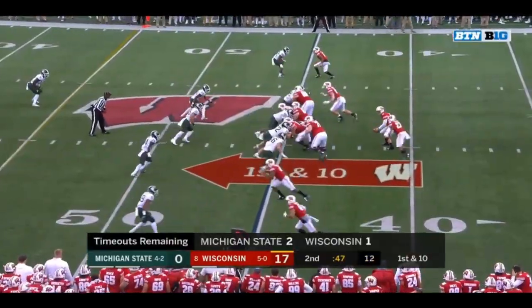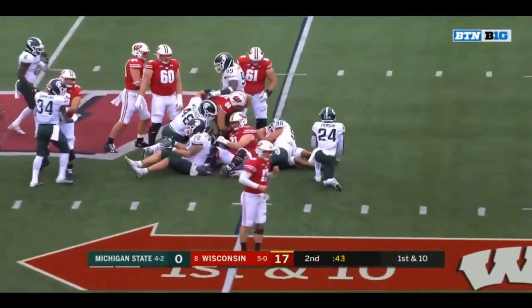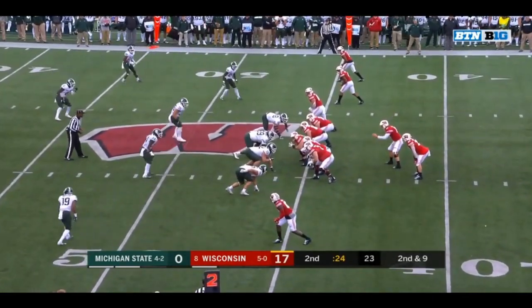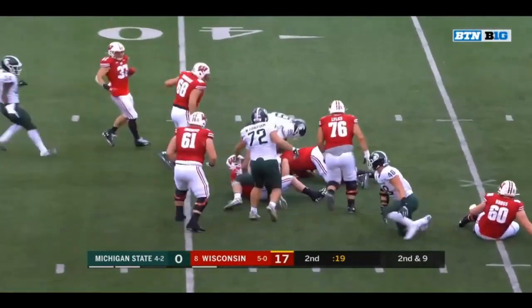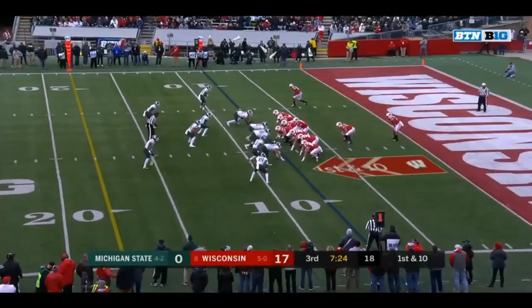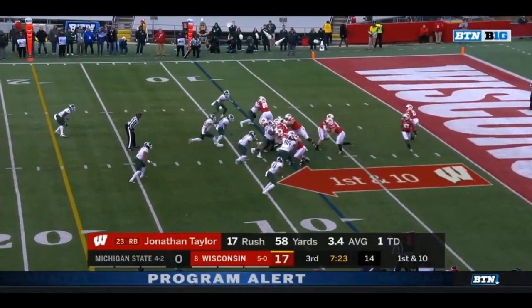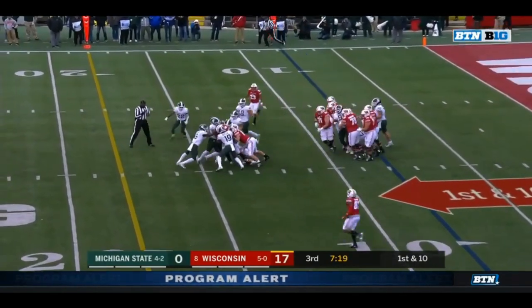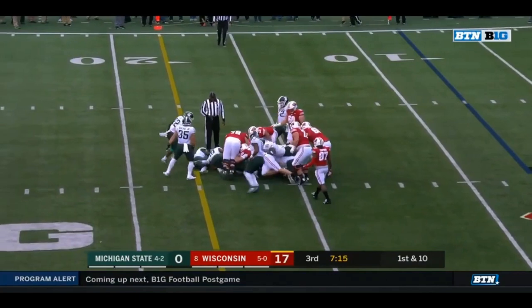Wisconsin trying to add to the lead. Jonathan Taylor not going too far — good ankle tackle. Badgers using a little bit of time here. Cone on second down, pressure comes, the ball's loose — covered up by Cards in the first half for Jonathan Taylor. Worst starting field position of the day, and it goes to the fullback John Chanel. Chanel pops through on a little track play to get out near the 15-yard line and he's still moving.